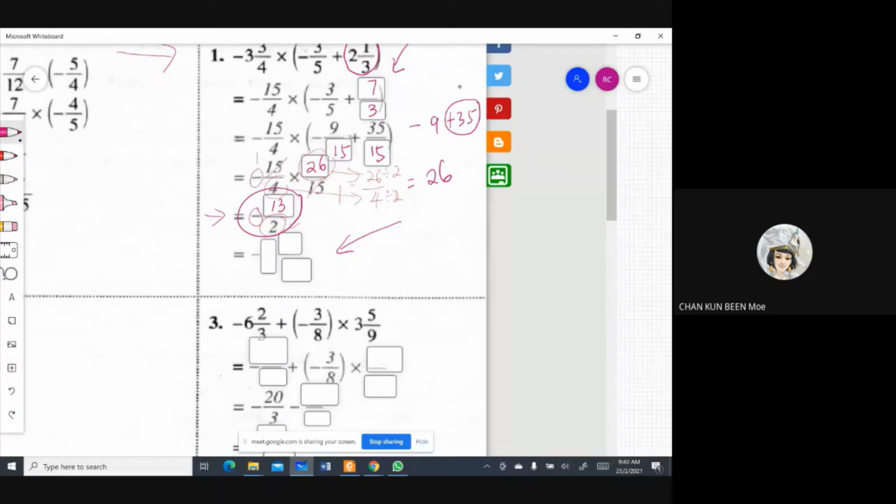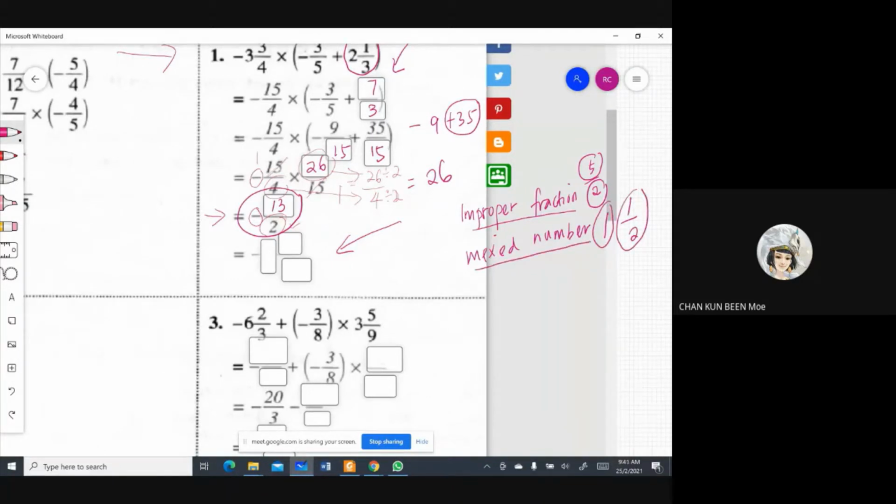Remember, you need to get used to all the terms. Improper fraction means that the numerator is bigger. For example, 5/2. When the numerator is bigger than the denominator, we call it an improper fraction. What about a mixed number? A mixed number is the combination of a whole number with a fraction, for example 1 1/2. So it's a mix of a number with a fraction. We call it a mixed number.